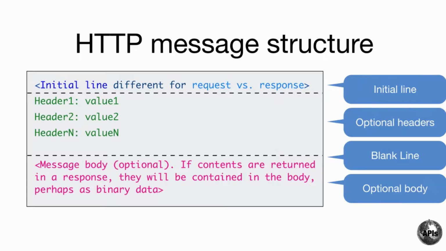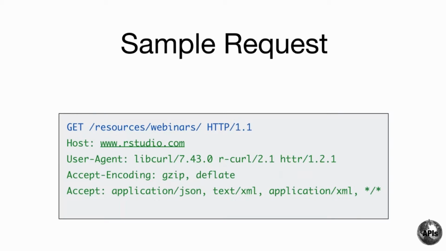If it helps, and it helps me, I like to think of these three parts as separate from each other, and this is how we divide up this template message. So let's look at a sample request. You can't get a response from a server until you send a request, so you need to learn how to send a request before you learn how to interpret a response.